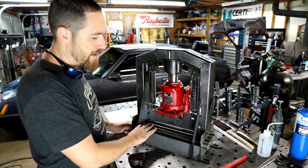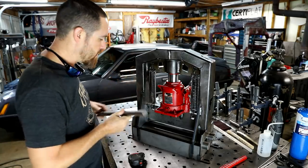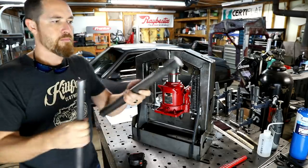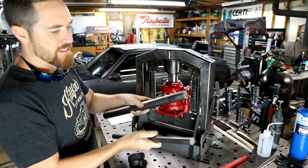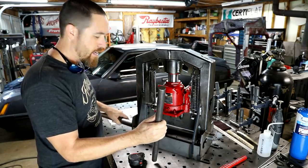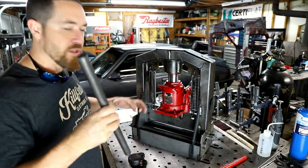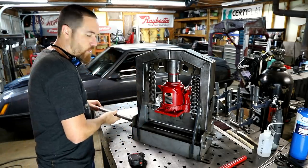One of the awesome things about this fab brake is that instead of having some kind of V channel in the bottom, they put solid round bar that just slides right in there. It's got two different sizes — probably about an inch or an inch and an eighth, and a smaller one. They're staggered: the thicker one is on the outside, the smaller one is on the inside. For bending stuff up to 16 gauge or a little more, use all of them. For really thick, heavy-duty bending, take the little ones out and just use the big bars.